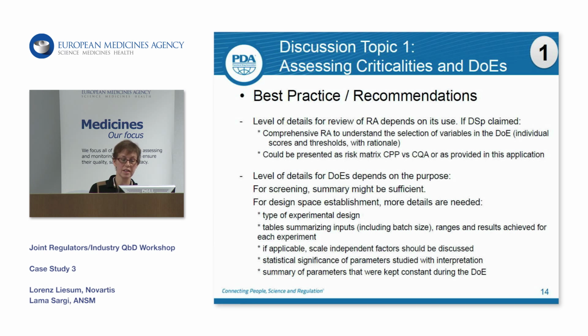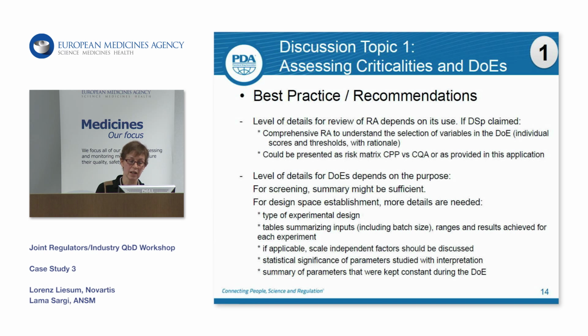Regarding the level of details for the design of experiments, here again, it will depend on the purpose. So if the design of experiments are performed for screening purposes only, then a summary description of the experiments and their outcome is sufficient. But when a design space is established, we would appreciate to have more details.